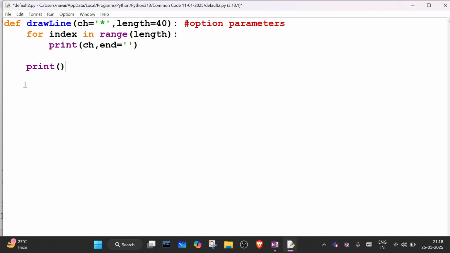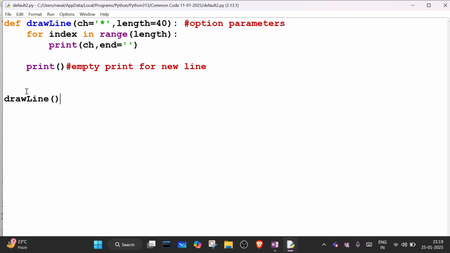And after the for loop I'm just changing the line with an empty print. An empty print is used for a new line. So now I will call this function.